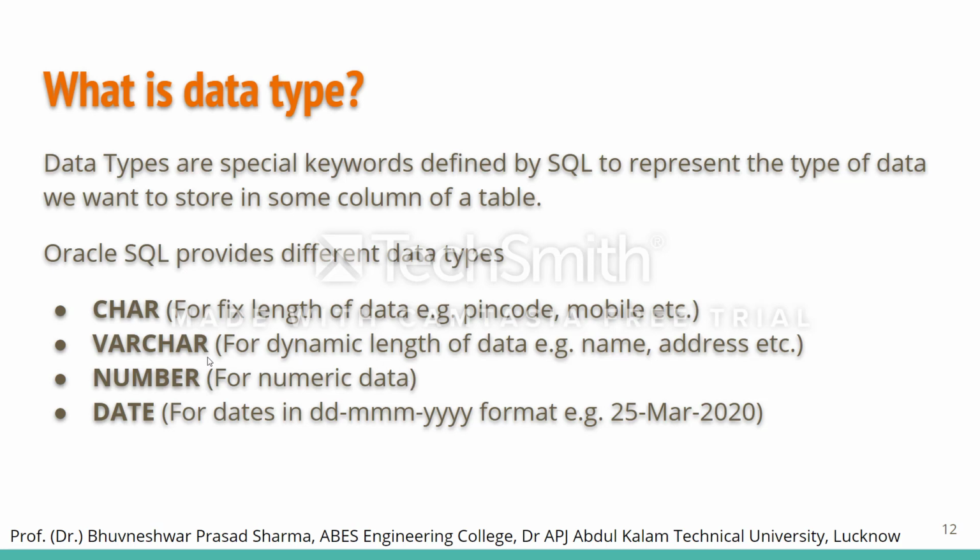And the difference is, suppose you are using a char of 20 characters and you put in data of only 5 characters. Then the remaining 15 characters will be taken by default as spaces, which does not happen in the case of varchar. So varchar is space saving. But when we try to access the data, char access is faster. So whenever we are using fixed-length data, we always use char, and whenever we are using variable-length or dynamic data, we use varchar. This is one more important thing you need to remember.